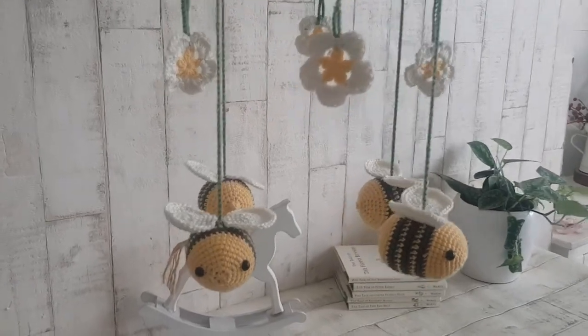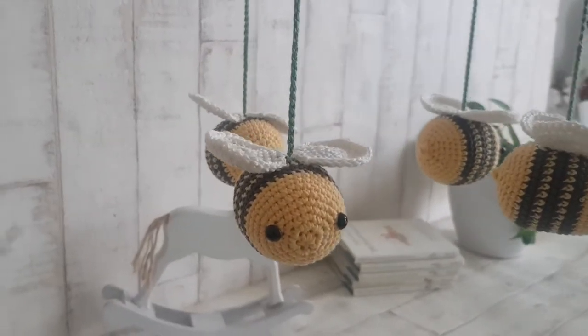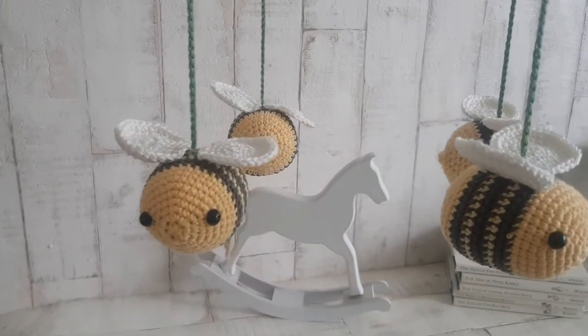Today I'm gonna show you how to make this picot mobile, which is very quick and very easy to make, and it looks very good in any nursery rooms.